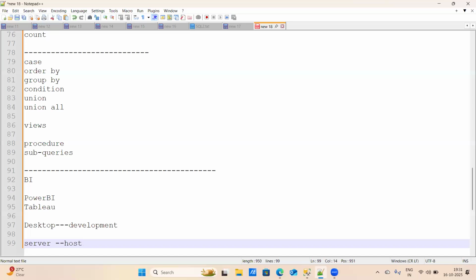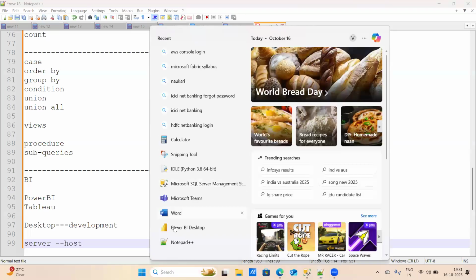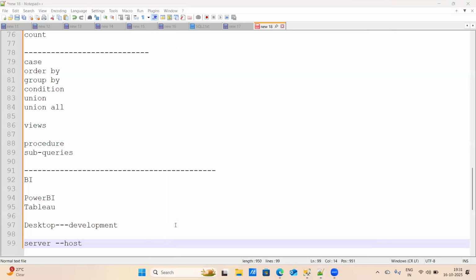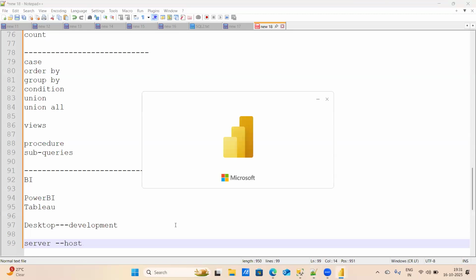For example, if you want to develop any application, like customer data visualization or student information for presentation, we use the desktop. I will show this practically. So, desktop. Open the Power BI. So this is the Power BI desktop.